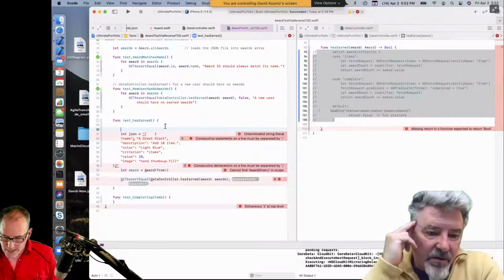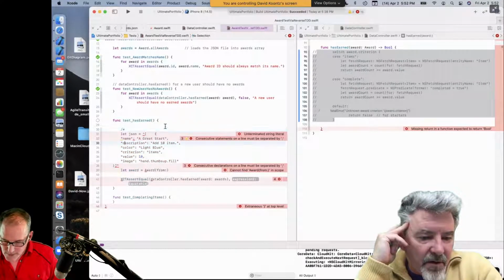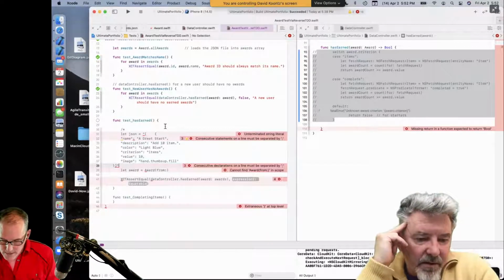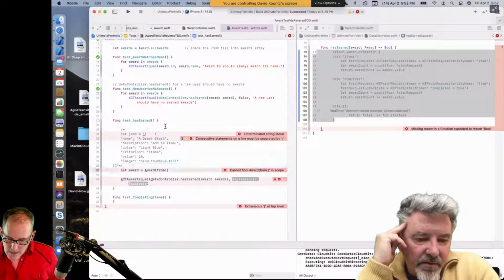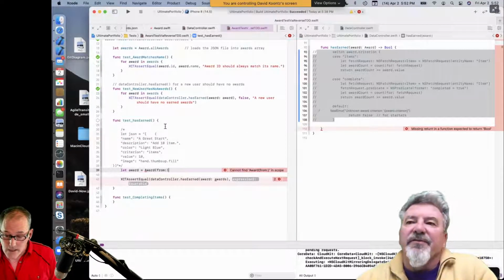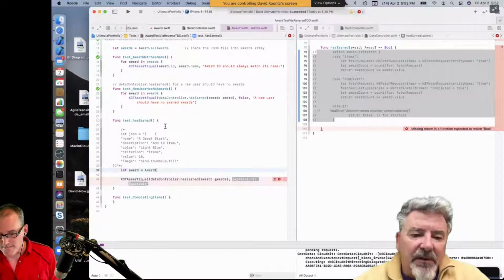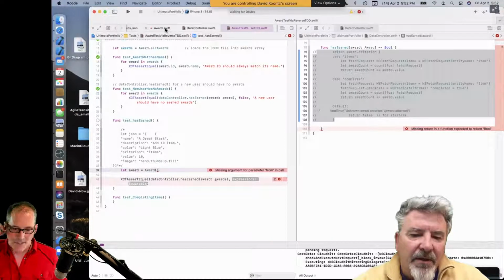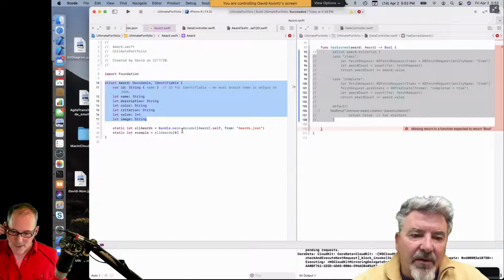I already did that down here, though. I have an award. Let me comment this out. It's probably going to go away soon. So there's no way to create a structure unless you create a structure in this file. Well, okay, it's a struct, right? And I wrote let award equal award, but now I have to give it a constructor. And then it says I'm missing an argument from the init call. And I'm a little confused here because I'm not used to structures telling me I have to init them, and I don't see an initializer telling me about that.